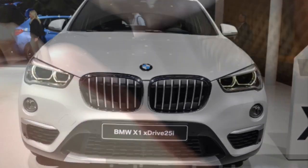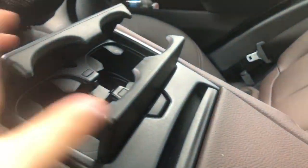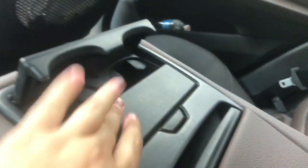Leg room is pretty decent in the back of the X1. It also has automatic power windows in the front and rear. This car is equipped with a mocha brown interior, and if you hold this down you get a nice storage area with cup holders, an oddly satisfying open-close action, and a small but usable center console.